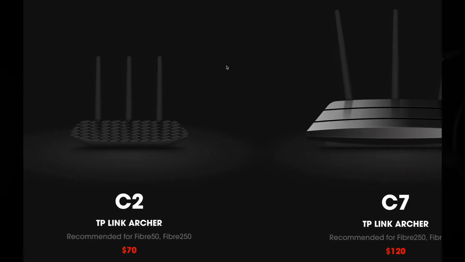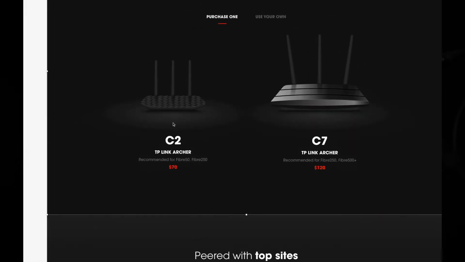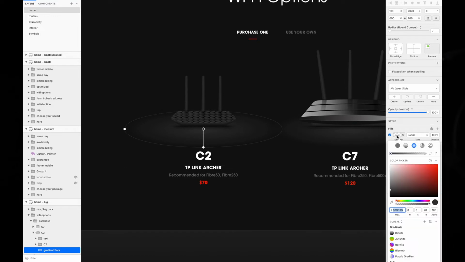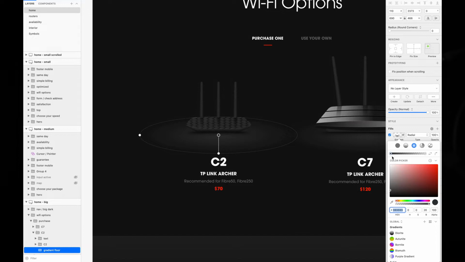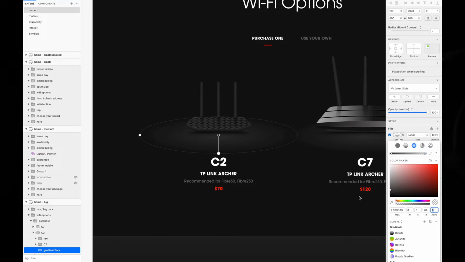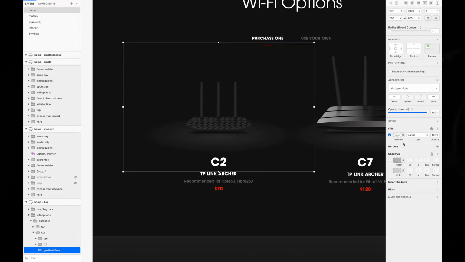And if you look down here at these routers, it almost looks like there's a spotlight on each one of these. If you look at the actual shape, you can see there's a radial gradient on the actual background. I've got it the same exact color, 333, going all the way to a 0% 333 to create that effect. So you can see if I brought that all the way up, it's going to fade to the same color, but I want the background to bleed through. So I went from 0% to 100% of the same color, and that created the radial gradient.